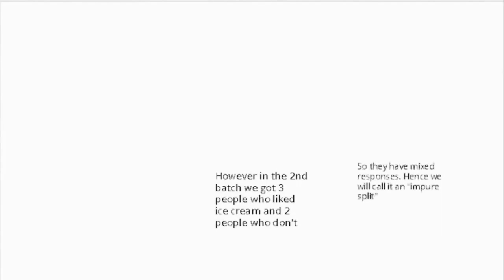So in the first and last batch, they either all liked ice cream or all disliked ice cream. This is referred to as pure split. However, in the second batch we had 3 people who liked ice cream and 2 people who didn't. This is referred to as impure split because we have mixed responses from the students.